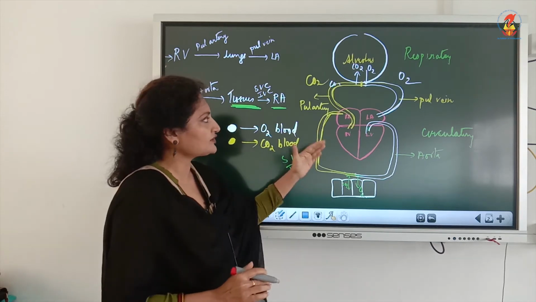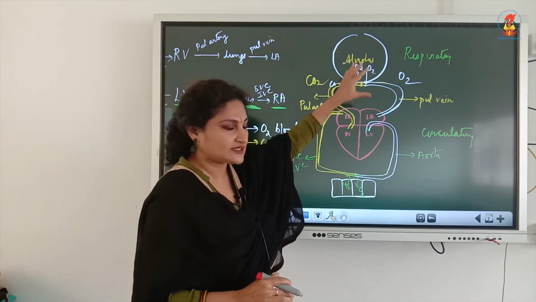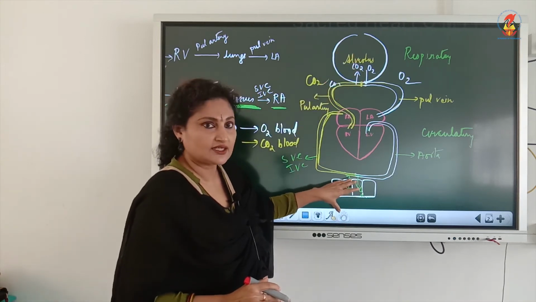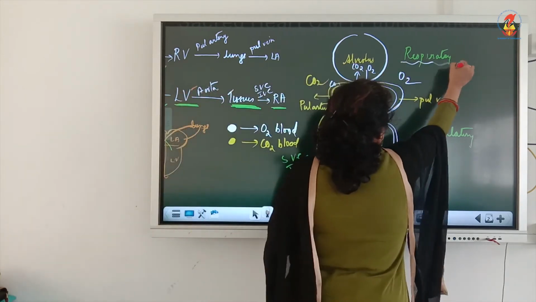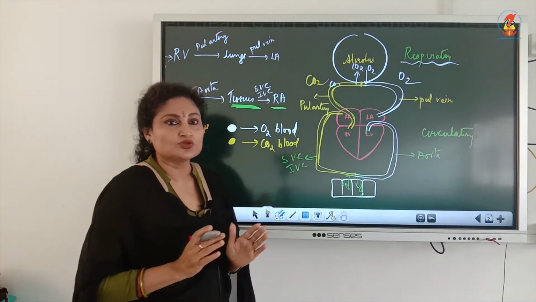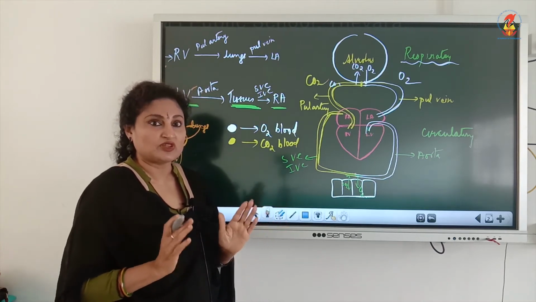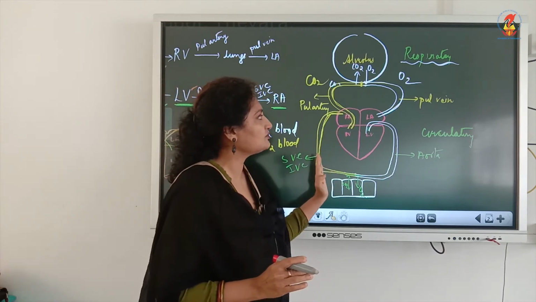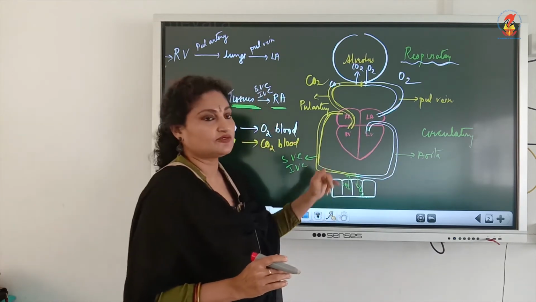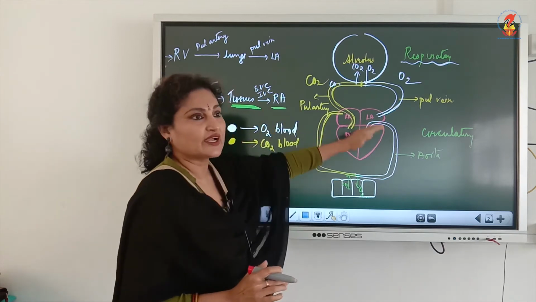Okay, but how to draw the diagram? You have to remember. You have to draw at one end on top the alveolus and at the other end the cells. Now the alveolus represents the respiratory system, and then the heart. First draw the two pathways, pulmonary pathway and systemic pathway, with pencil. After that, indicate one color for oxygenated blood and another color for deoxygenated blood. Now, with this in mind, we can go ahead.